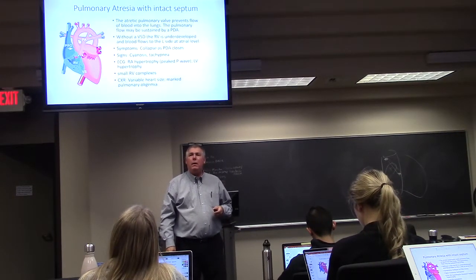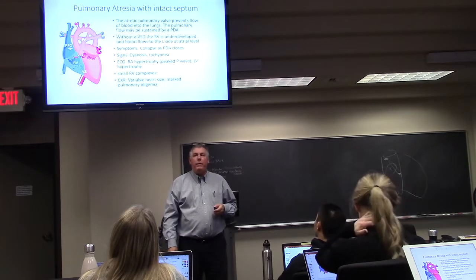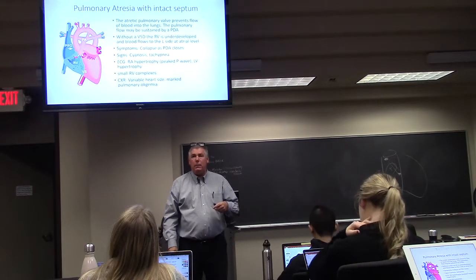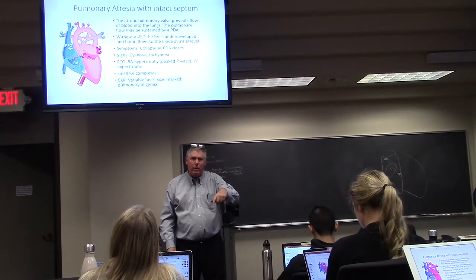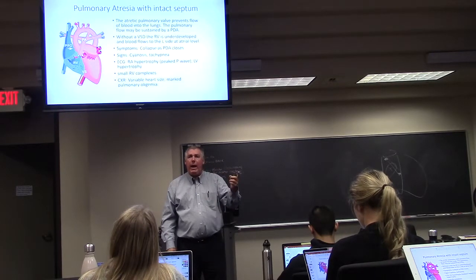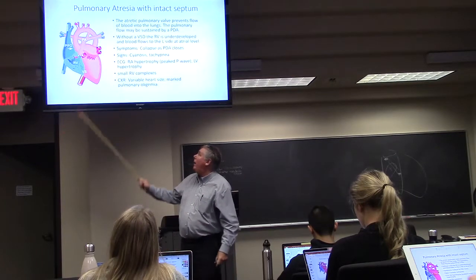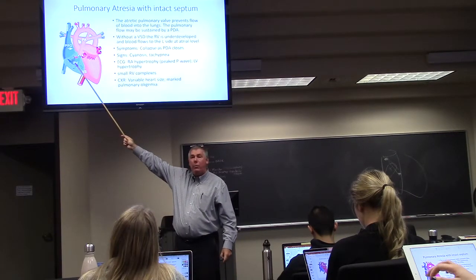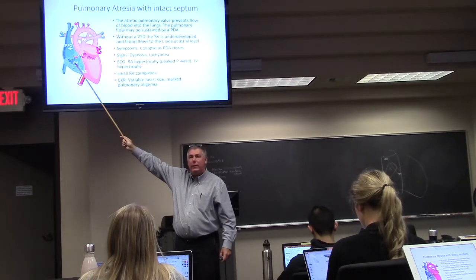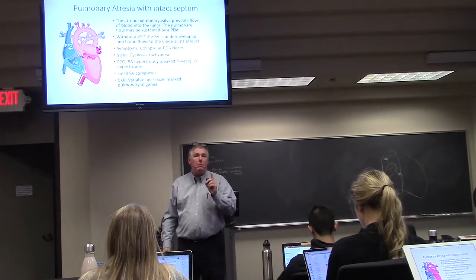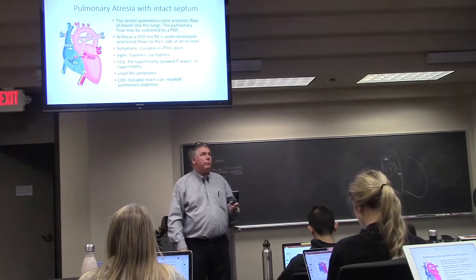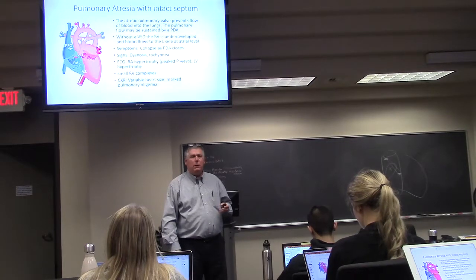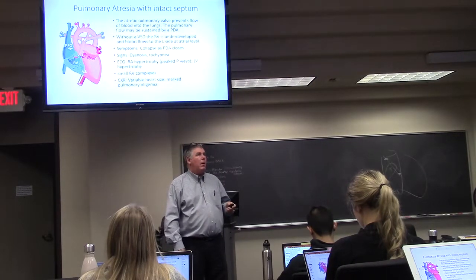Why would the right ventricle be underdeveloped? Wouldn't it be enlarged because you're not able to get blood up through there? There's blood entering the right ventricle, it's just not working to get it out. It can't push it out. So what you wind up with, in terms of volume, is a hypoplastic right heart. In terms of the musculature, it's hypertrophy. Does that make sense? All right.